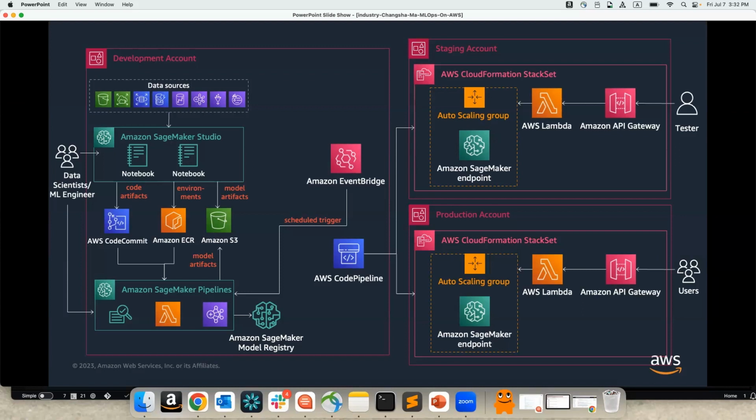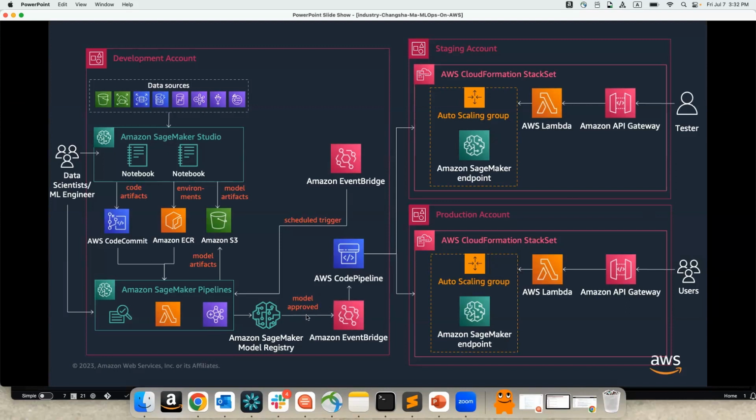So here is how we integrate with AWS CodePipeline. This CodePipeline can be triggered by Amazon EventBridge. And once triggered, it will deploy to the staging account and the production account on your behalf, right? So you will see here there is a trigger of this EventBridge, which is model approved.